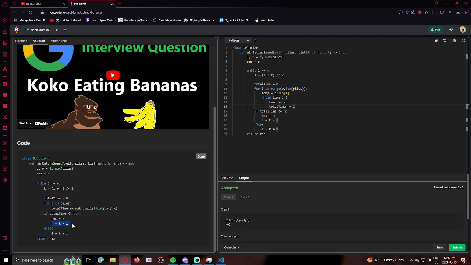Let's figure out why this is the case. Why do you just minus 1? R equals k minus 1, right? So for example, we have 1 and 6. 7 divided by 2 is 3, and then 3 minus 1 is 2. Now we say it's between 1 and 2.